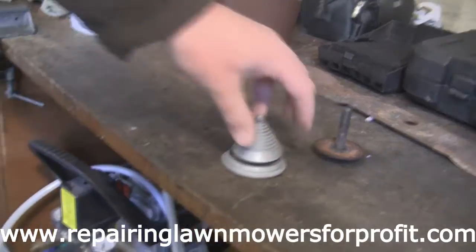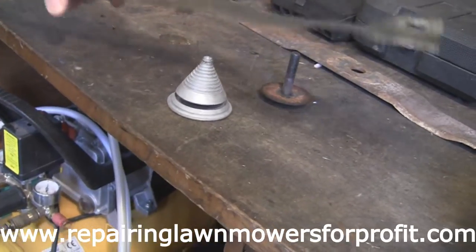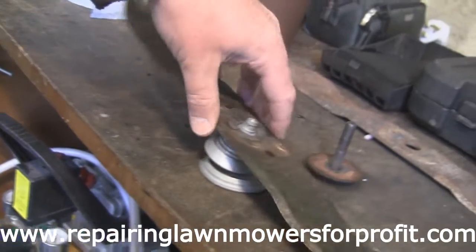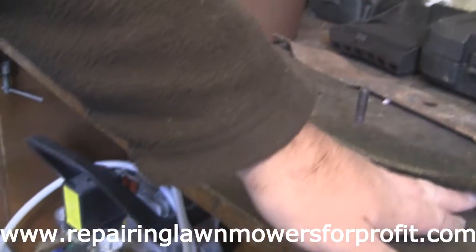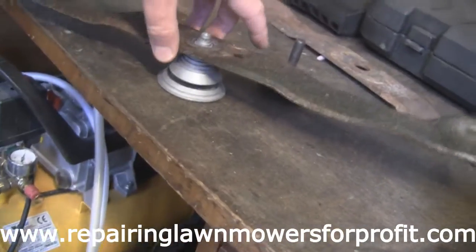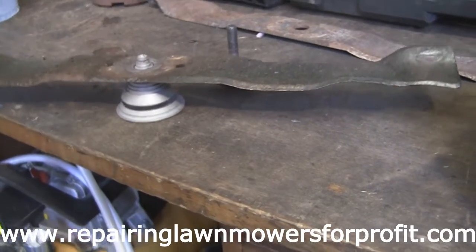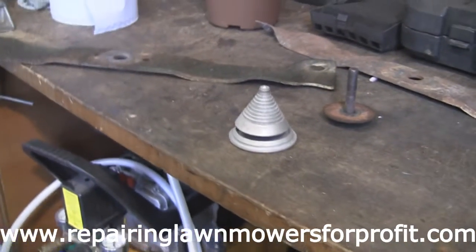One thing I forgot to mention, actually, I've got this little blade balancer. Now make sure, of course, you're putting it on a level work surface. When you've ground this off to make it nice and sharp, it needs to be balanced. Now this is what this tool is. You can see it here, it rocks about, and what you want is for both ends of it to not be touching the surface, as you can see here and here. If it's down on one side, you'll have an unbalanced blade and you could get vibrations and have trouble starting your mower. It can kick back and things like that, so make sure that you get yourself a blade balancer. You can see there, that one's actually not too bad. Unfortunately for me, that's the one with the holes in, so we'll sharpen this other one up and we'll get this back on this mower.